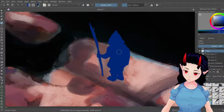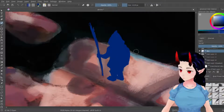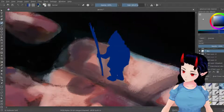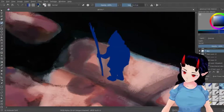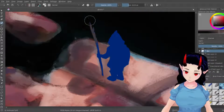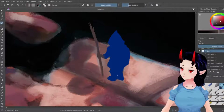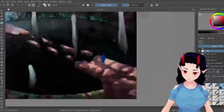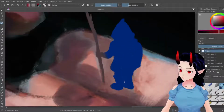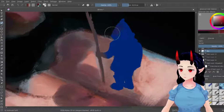Now we also need to draw that in, so we're gonna just lock this layer. And after locking it, oh, that's big. Let me shrink that. We're just gonna add a little bit of different colors to him. Maybe I'm gonna go with red, because I don't want him to stand out too much. Everything that's, yeah. Red is nice. Like a darker red, perhaps.